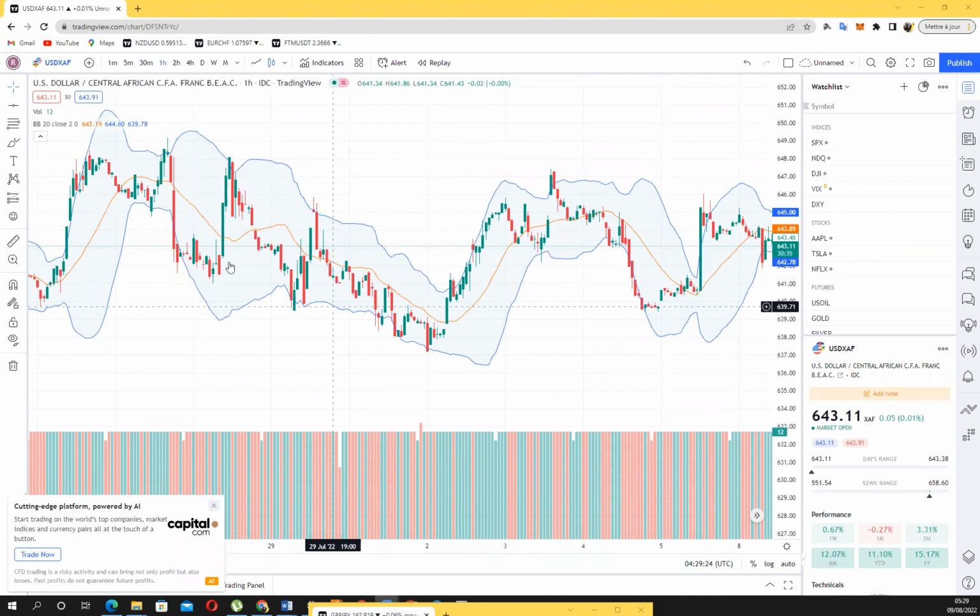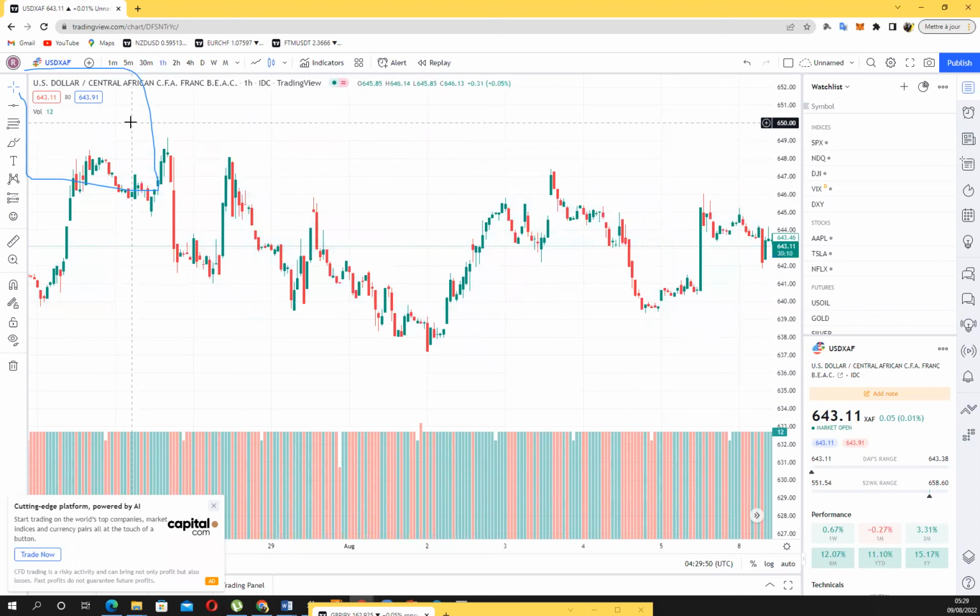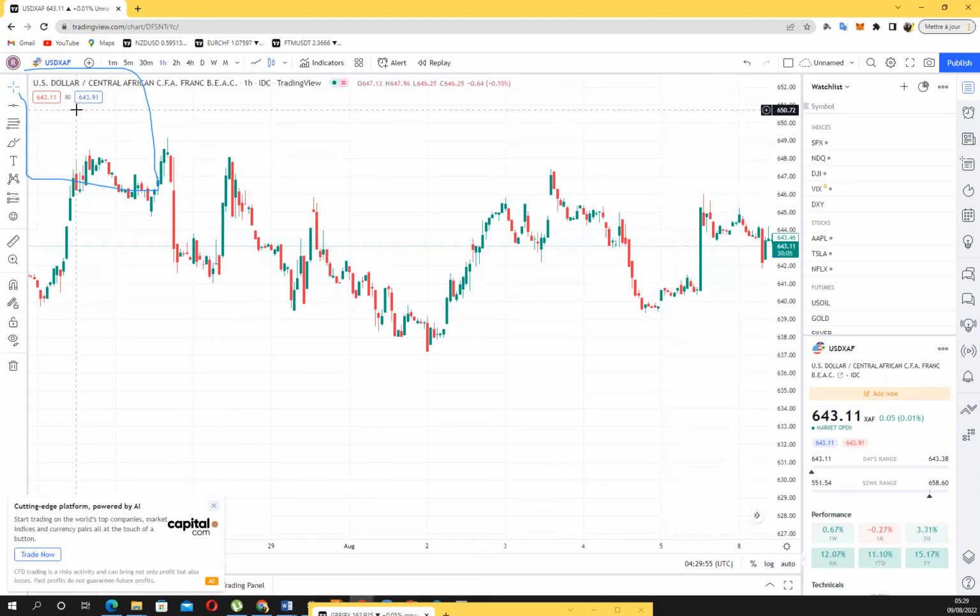So if I want to remove this indicator that I've just added on my chart, when you add an indicator on your chart, the list of indicators is going to show here. For example, at the moment as I'm talking to you, I have two indicators on my chart. We have the volume indicator, which is down, and the Bollinger Band. So if I take my mouse to the BB20, that is Bollinger Band, there will be an X sign where I can click to remove it from my chart. If I take it to the volume, there's going to be an X sign where I can click to remove it from my chart.